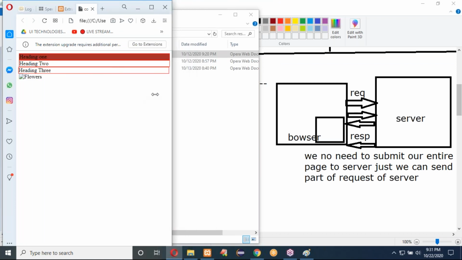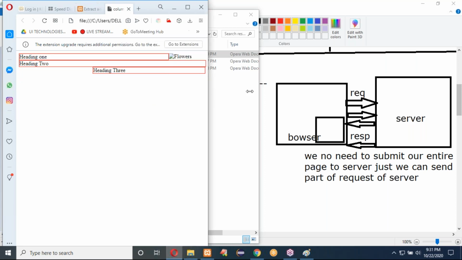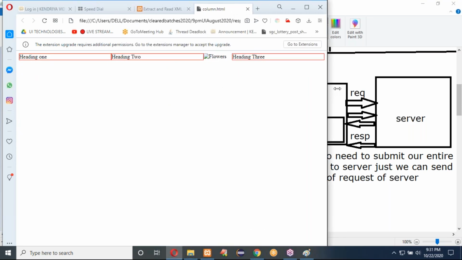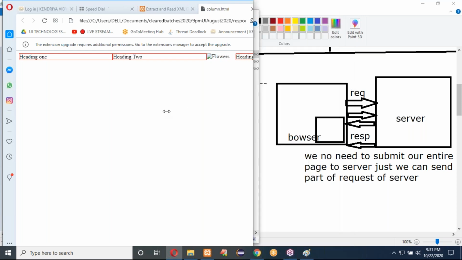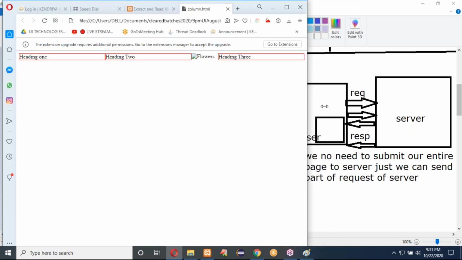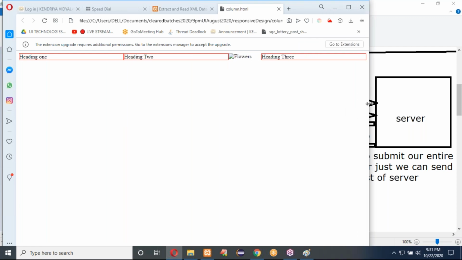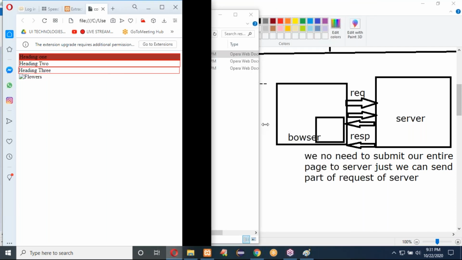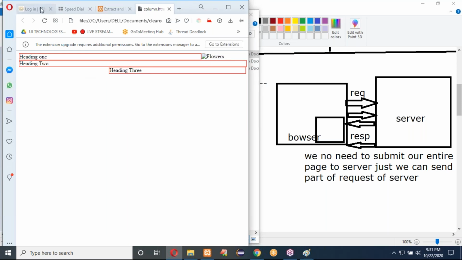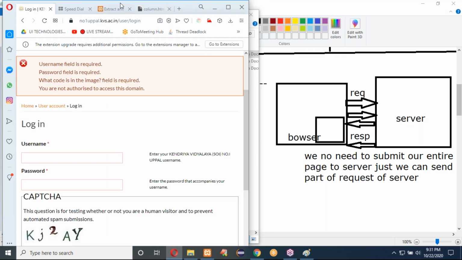See, if I check my website in mobile, it will show like this. If I check my website on desktop, it will show like this. See here, a 1 column layout is converting into a 3 column, 4 column layout. This is possible by responsive code. It depends on how you are designing your application. In the same way, if you check here, Kendriya Vidyalaya, it may not show. It may not be at that level of standard.